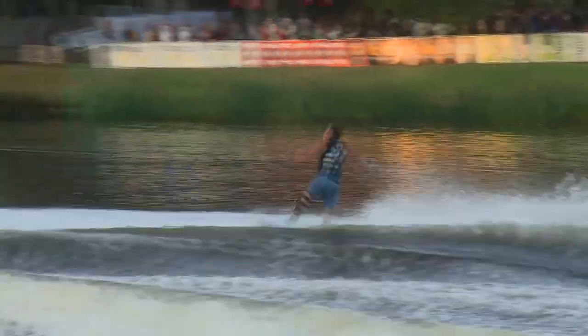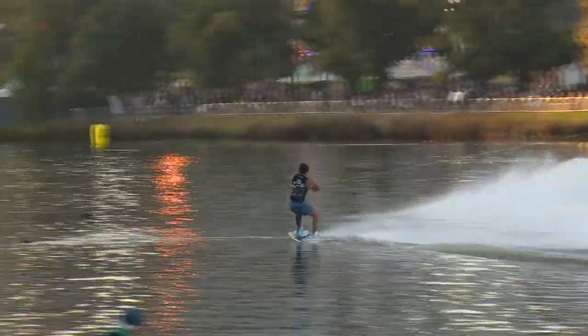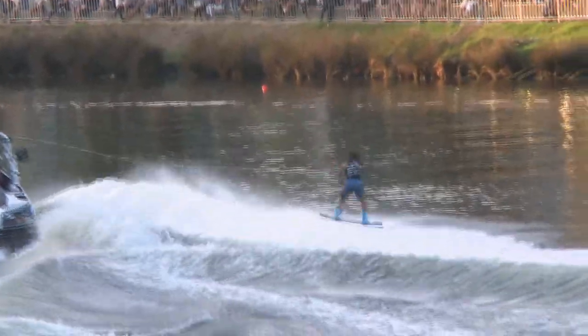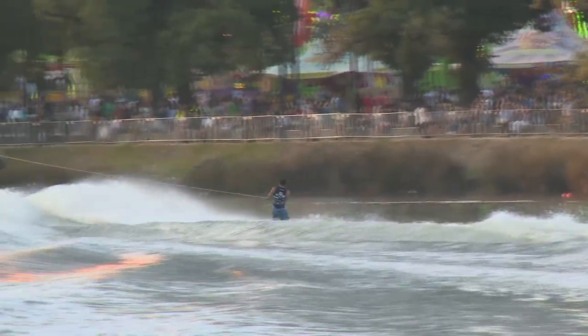Here we go, straight back in. And it's the whirly dick there from our reigning champion. This is an incredible pass here from Harley Clifford. And the heelside 900. Wow, what a way to start off this run.